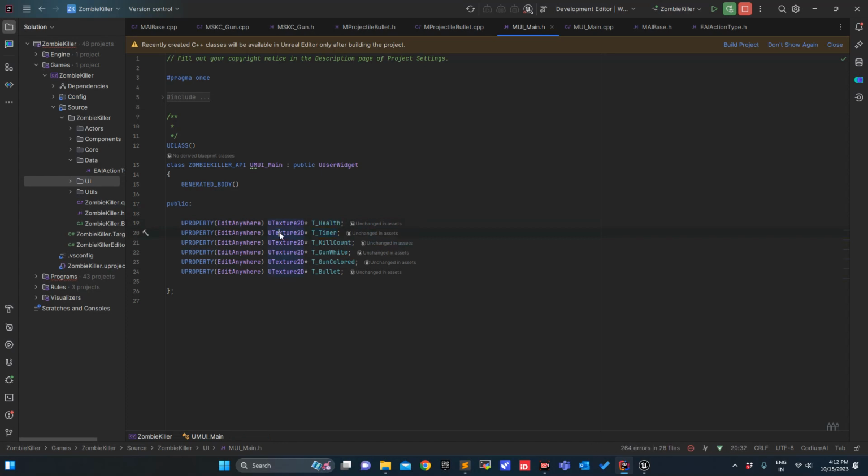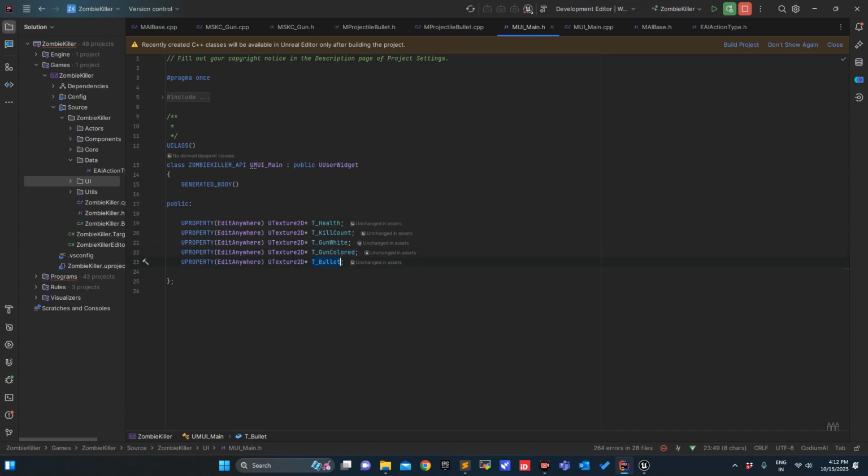I don't think we need the timer, so I will just remove it. Next is the kill count, how many zombies I have killed. This is the texture for gun white, which means we don't have any gun. It's just the border image. And T gun colored means the colored gun, that means you have grabbed the gun. This is the bullet texture which we need to put there.